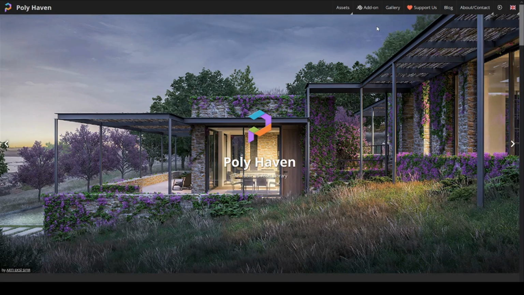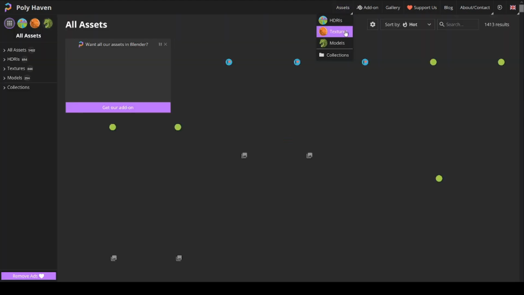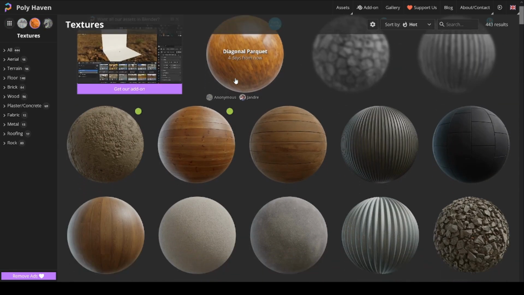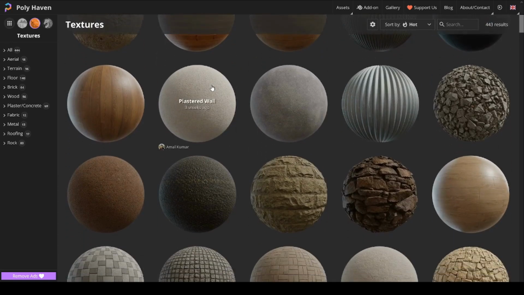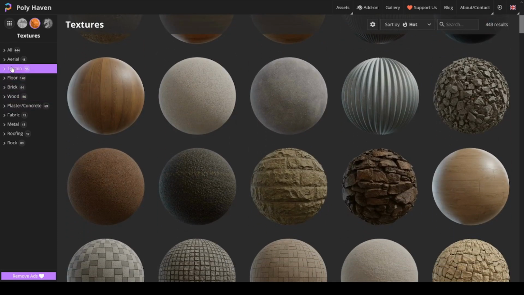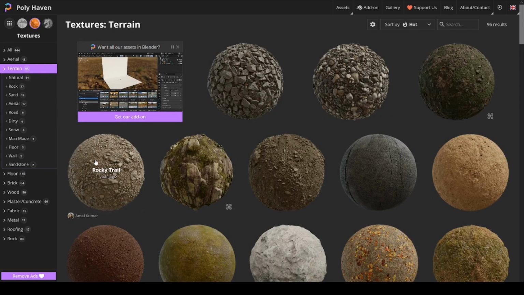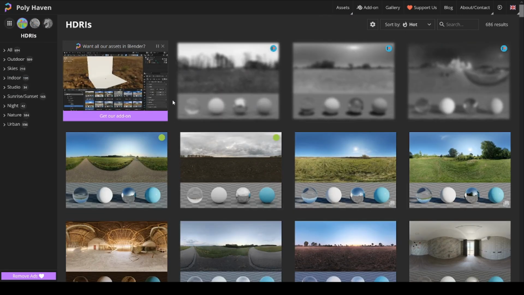Our first stop is to Polyhaven to download some textures to use in our scene. We're going to be using normal and roughness maps in our terrain, so we'll make sure we get textures that have those. I'm going to be using the smallest 1K textures, but you can use larger ones if you want more detail. We'll also grab an HDRI that we can use for background lighting.